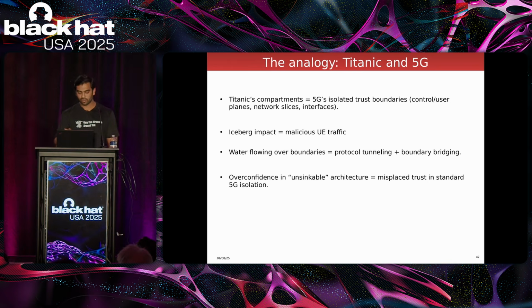Then there is also an overconfidence in the architecture of the Titanic. They said it's unsinkable, but when the danger happens in a specific way, maybe a corner case, it can sink. There is a similar misplaced trust in 5G isolation, the belief that user packets never enter the control plane. There could be a relaxed environment inside the core network, like not using IPsec, for example. So it's not a good strategy. Having overconfidence, definitely no.